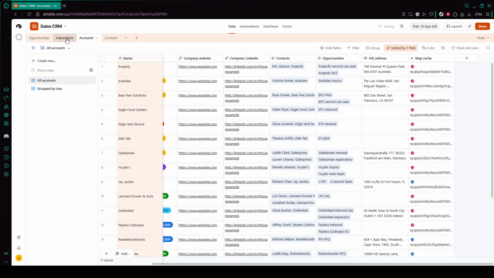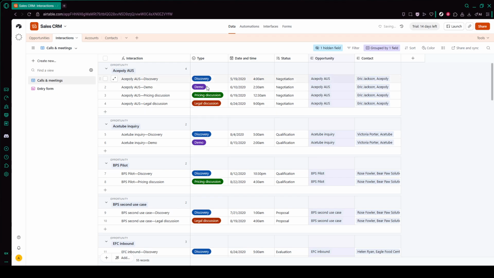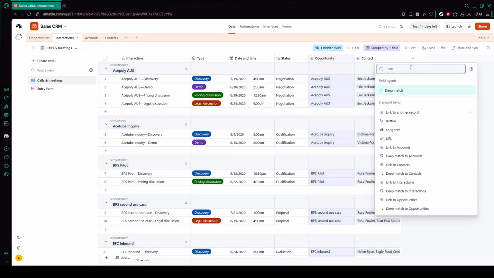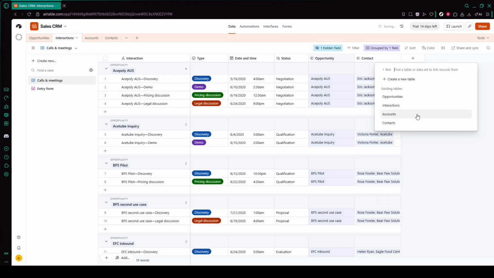To make your CRM truly useful, use linked record fields to connect your tables. For example, in the contacts table, add a field that links each contact to a company in the companies table. In the deals table, create a linked field to connect each deal to the relevant contact or company. This way you can click into a contact and instantly see all the deals and activities related to them, making your information more relational and easier to navigate.